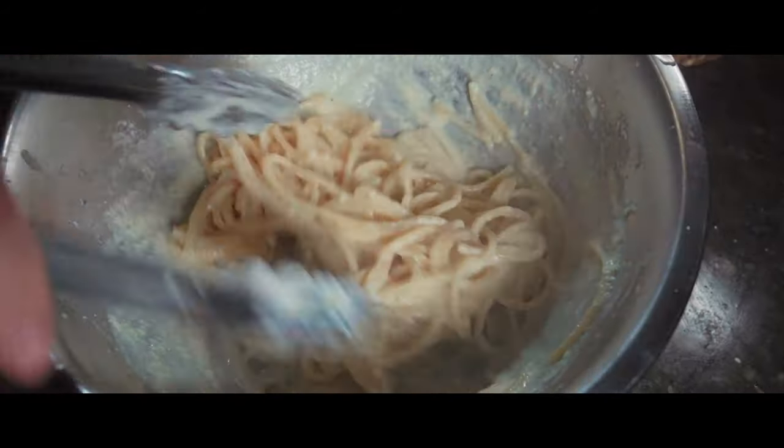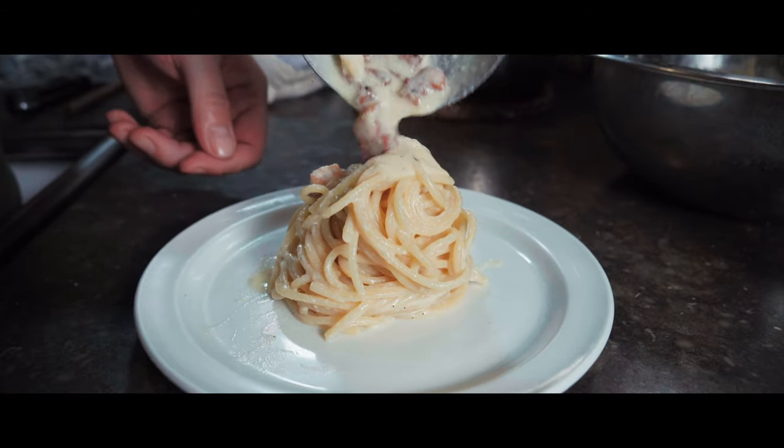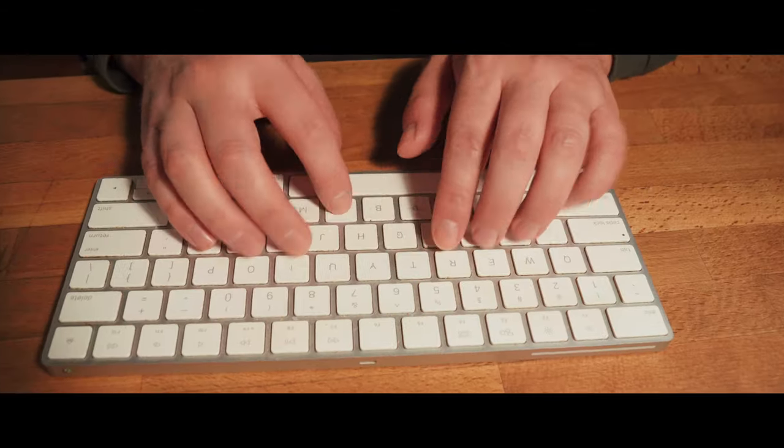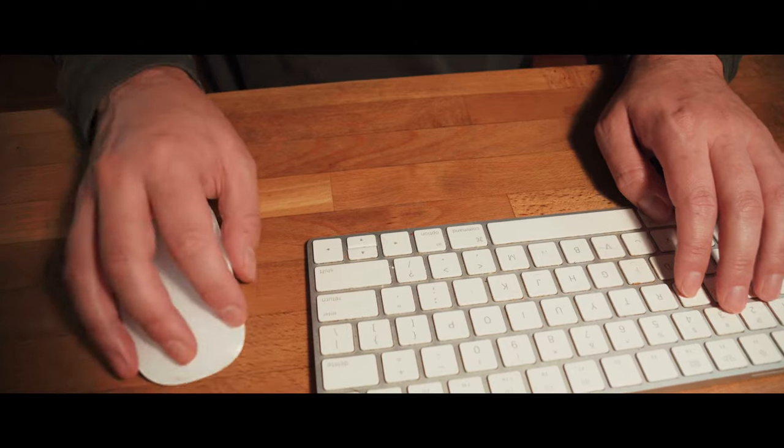Now, carbonara is one of those dishes that I think has been screwed up so many times. I don't know why this is so challenging. This is supposed to be a simple recipe. I don't know why every video opens up with them talking about how easy this is. This isn't the easiest recipe I've ever made.